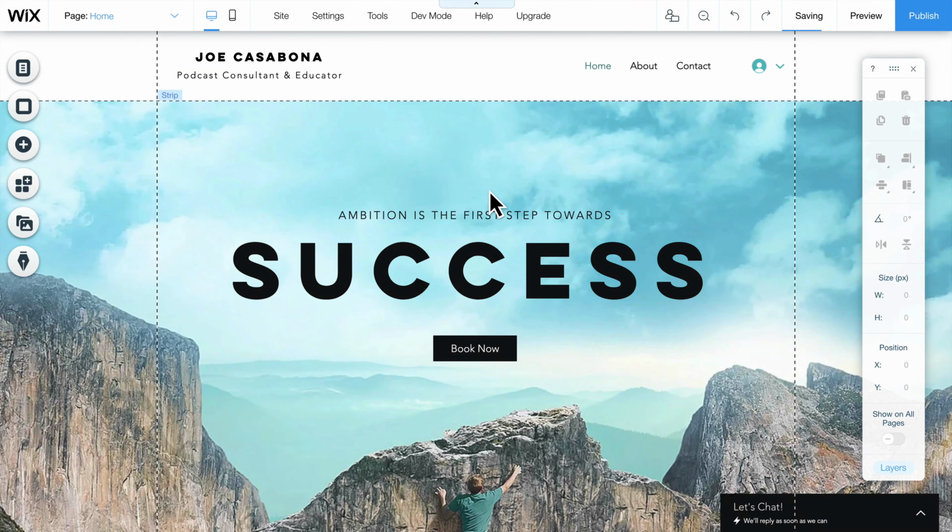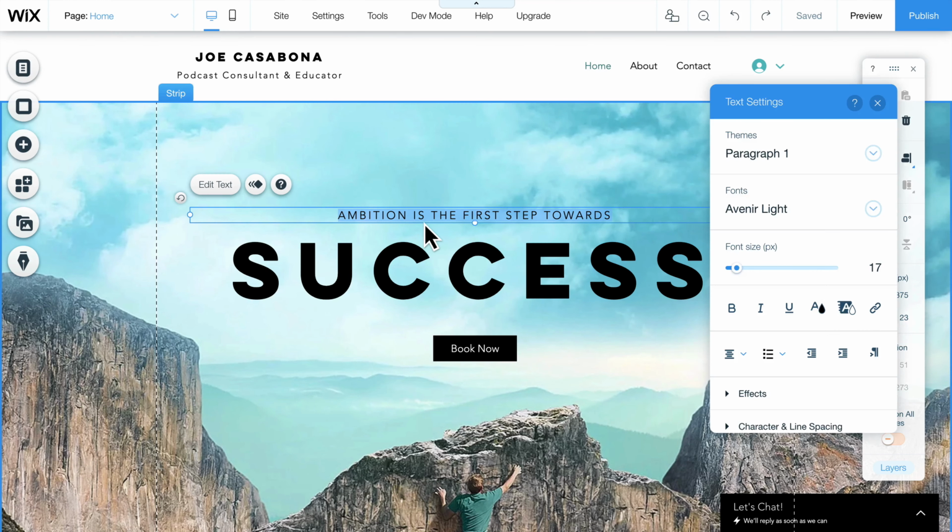And then we'll customize our main hero or impact area. This module is called a strip. So first, let's change the text. We'll change this to "You have a story." And then let's bold that text a little bit and make it stand out some more. When we select text, the text settings will automatically show up on the right-hand side. So we can do things like change the type of text, the font, the size, and so much more. Here, we're just going to bold the text to make it stand out a little bit. And maybe we'll bump up the size just slightly.